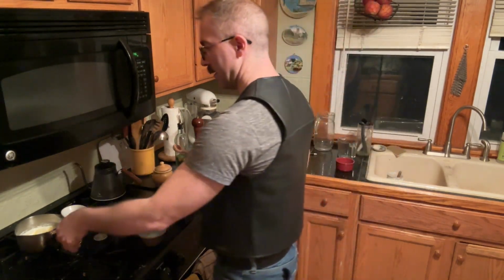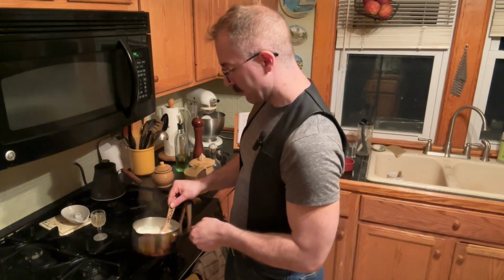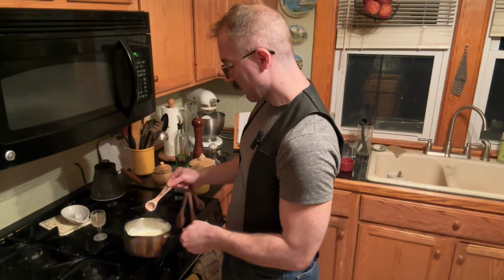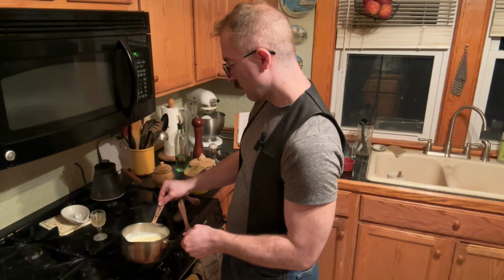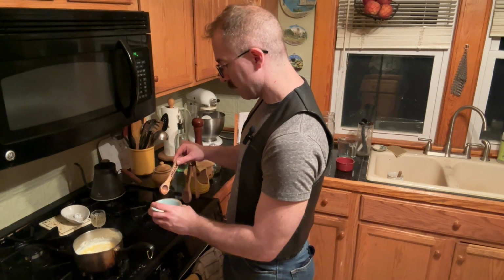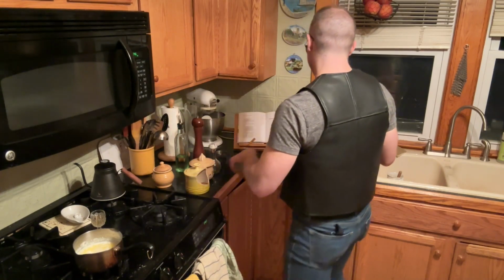And then we're gonna just put in a little bit of this warm liquid just to let the yeast activate. So probably the equivalent of like a tablespoon or so. And typically what will happen is that this will kind of form maybe like a little pasty, but it's fine. We're gonna set that aside.